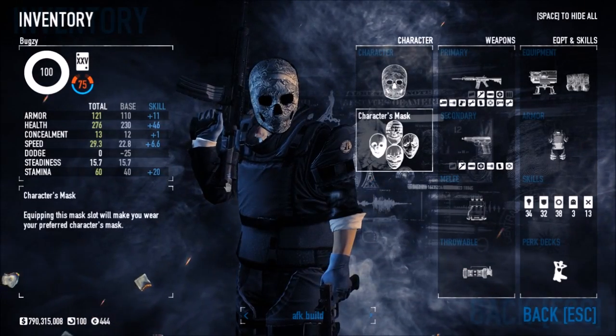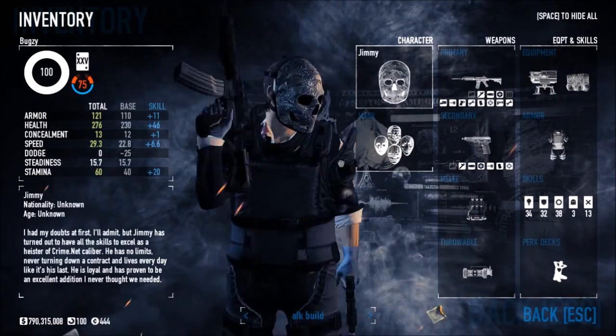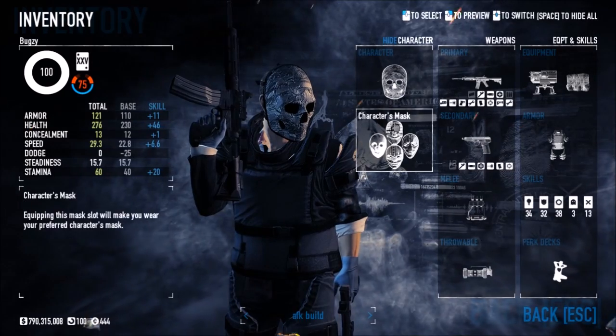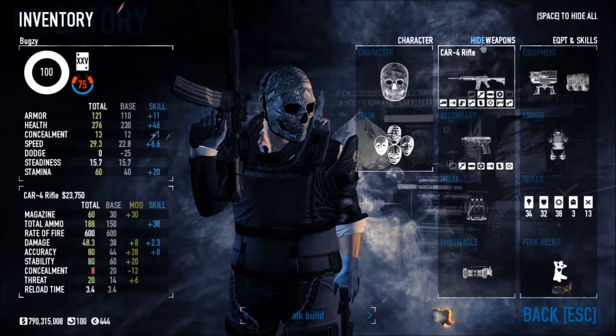Hey guys, Bugzy here. I'm bringing to you an AFK build, is what I like to call it. I'm going to be running a turret with converters and a different perk deck this time.